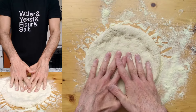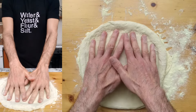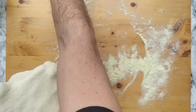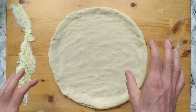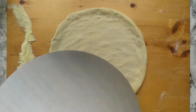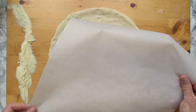We can turn it over several times — we are allowed to do it. The more we do it, the bigger the pizza becomes. Let's remove the excess flour. This is probably not the full size yet; we'll stretch it a little more when ready to put it in the oven. I have a pizza paddle, but if you don't, you can use a cardboard or chopping board, covered with a sheet of parchment paper.